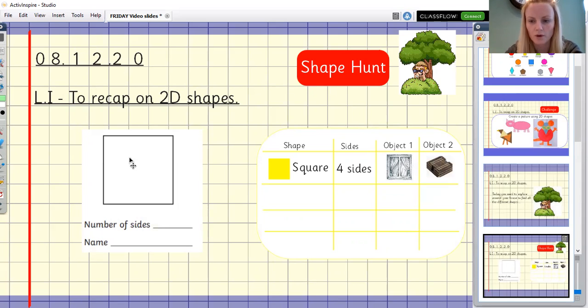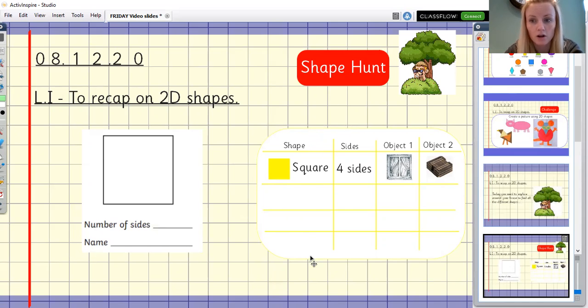You're going to start with a square, and then you're going to go through the video, and I'm going to give you a different shape each time. So do 2 shapes, then come back to the video, find out what your next shapes are, and so on and so forth. I have put this rectangle here, okay? And this could be what your page looks like. So your piece of paper can look like this.